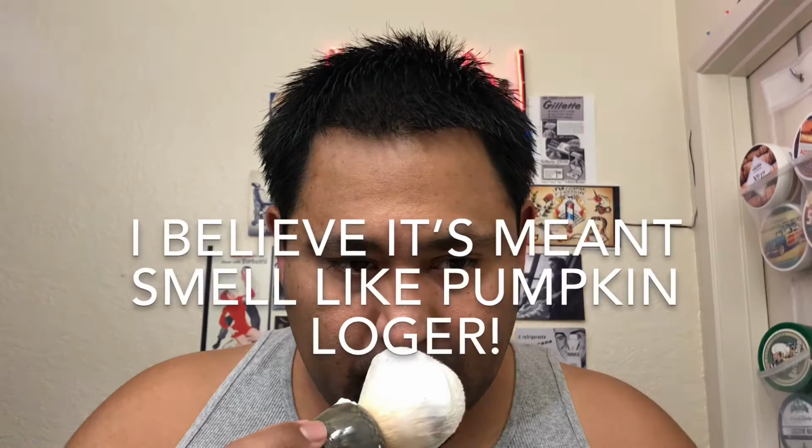Yeah, so this is, I can't put my finger on what this smells like. It doesn't necessarily smell like pumpkin pie. You know what this smells like? A bit of a pumpkin mixed with Abuelita chocolate. The very first one before Nestle came in. Like a spicier version, like the Mexico or Tijuana version. That's just me. Yeah, for those of you who are Mexican, definitely know what I'm talking about.